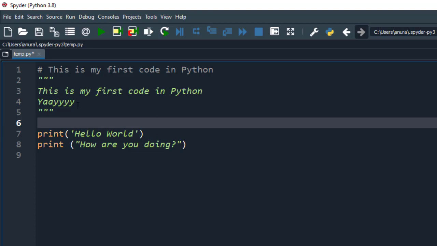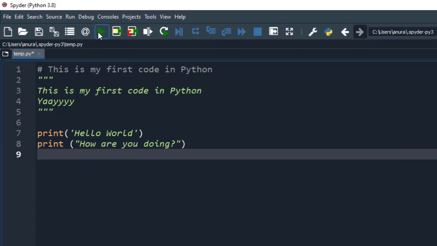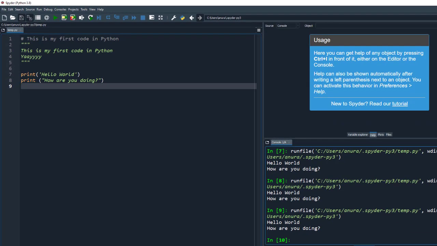So I have 2 lines of code. I could have more. I could have a million if I want. Because of these comments, it didn't really change any code. So if we click on the play button, it ran just as if there were no comments. Okay, so that's the first lesson in Python.